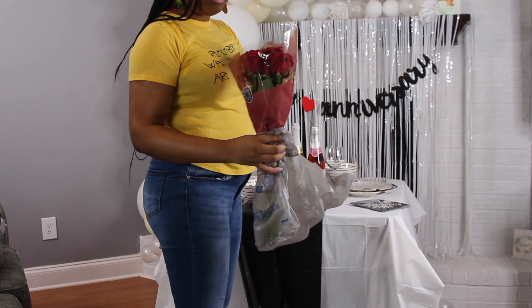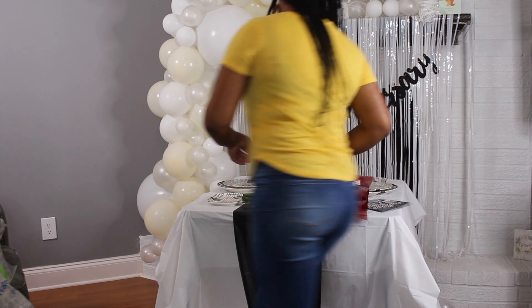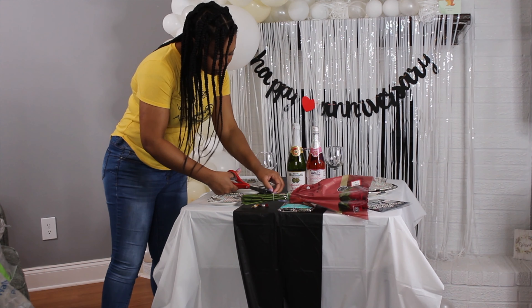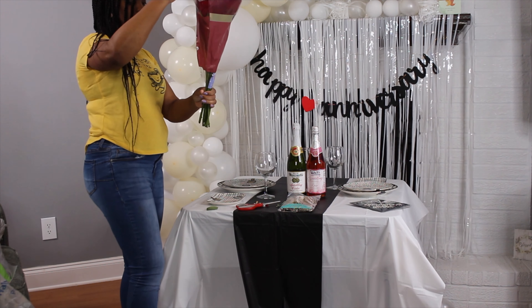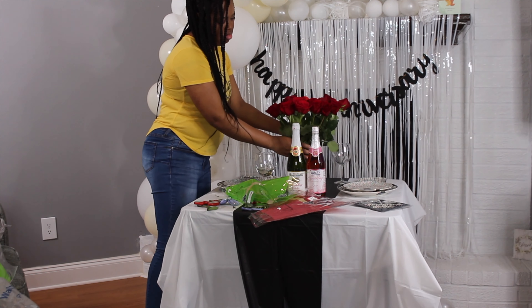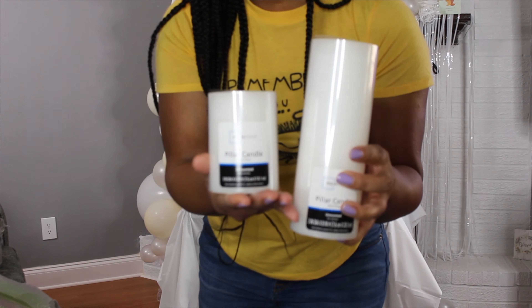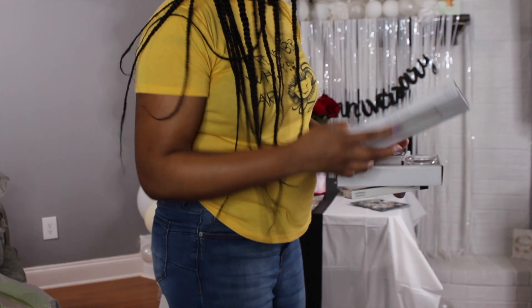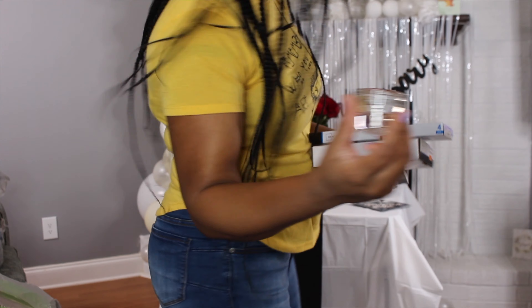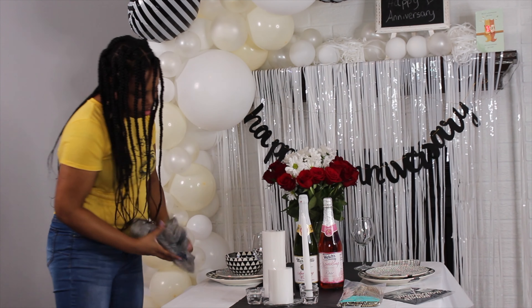My hubby bought some roses for me the other day, but I wanted to go buy more flowers — I also want some bees and I'm going to mix them, I think that'll be pretty. I need scissors to cut these — they have thorns on them, very thorny. I bought some smaller tapered candles for the mood, and I showed you these little candle holders. I'll get a little wax to make it stay. These small ones and the larger ones — I think those are cute.